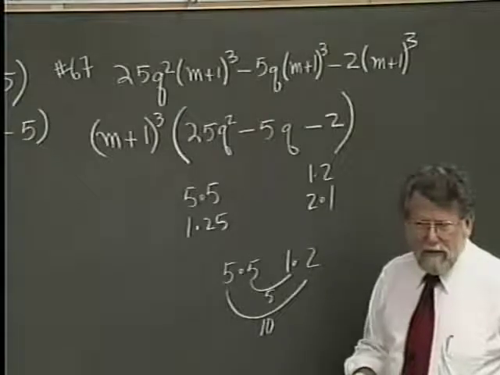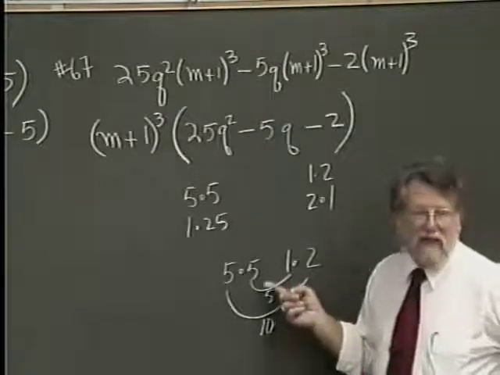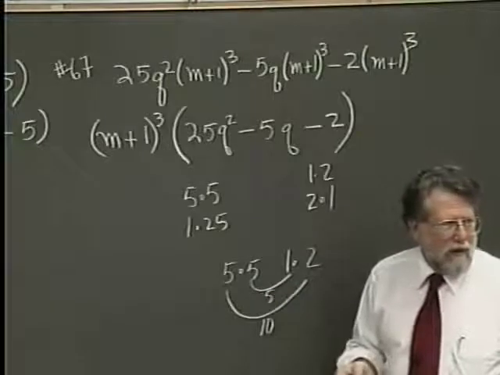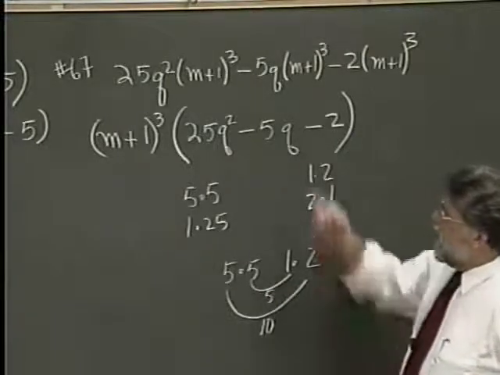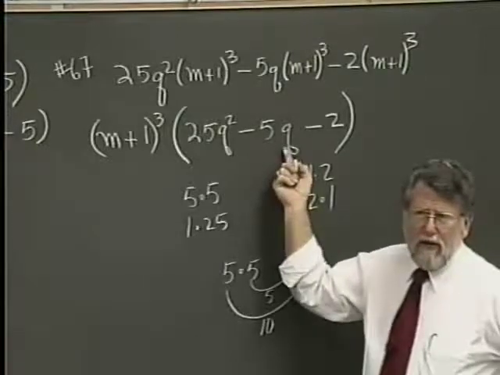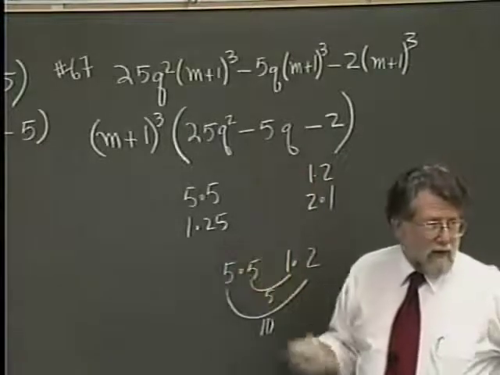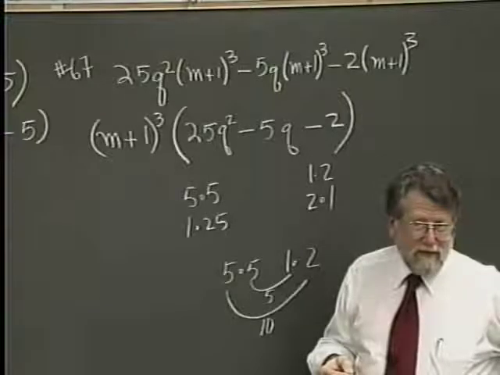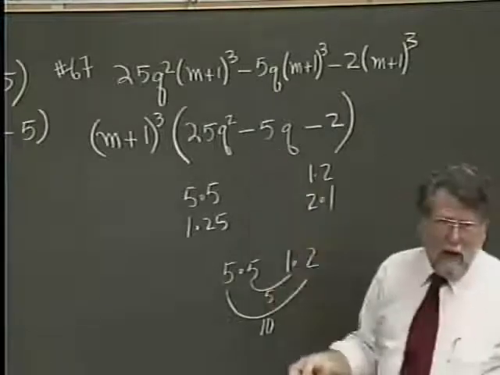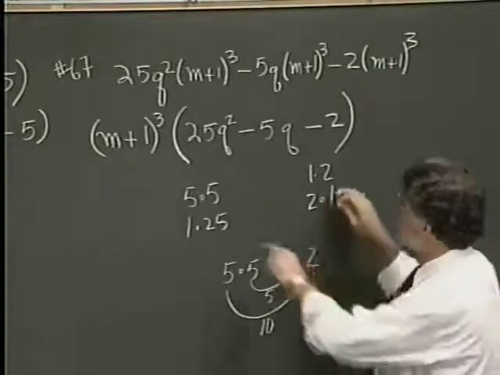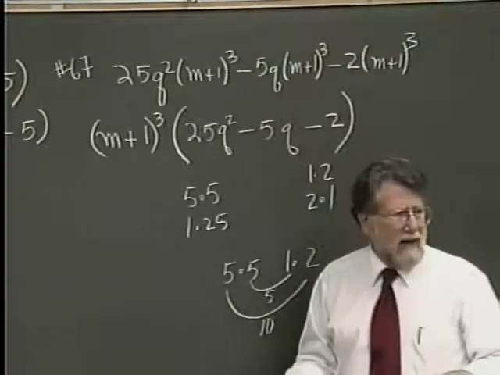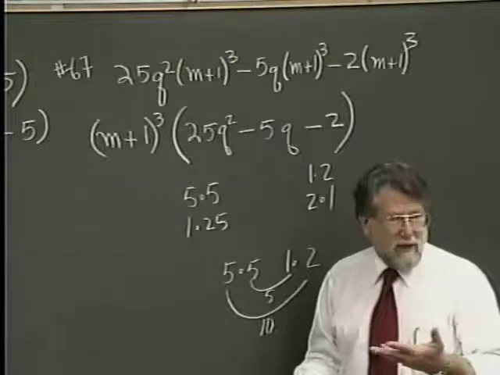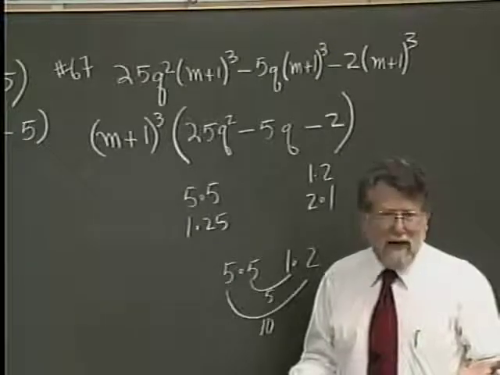So after a while, you're going to develop a kind of sixth sense of going for it rather quickly. For example, if I know I have to have a small difference here, I'm pretty inclined that it's not going to involve a 1 and a 25. If the number in the middle is small, then I'm going to go for the smaller factorings of 5, 5, and 2, 1. That was what was motivating my choice earlier when I just wrote down a 5, 5 and said that's all I've got to do.